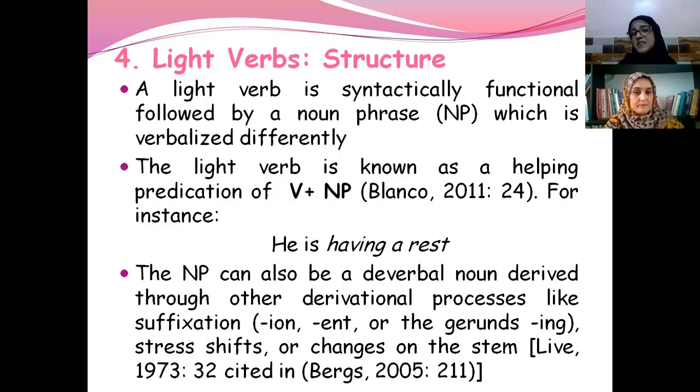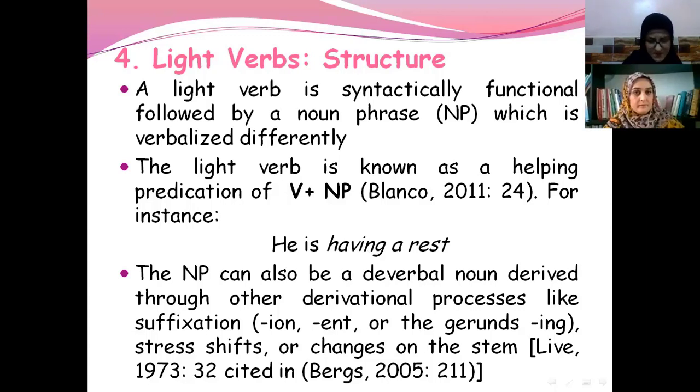We're going to see that the following noun phrase is going to take different forms. However, in general, we can say that in all cases, it is an eventive noun. The light verb in the construction V plus NP is known as a helping predication. For instance, he is having a rest.